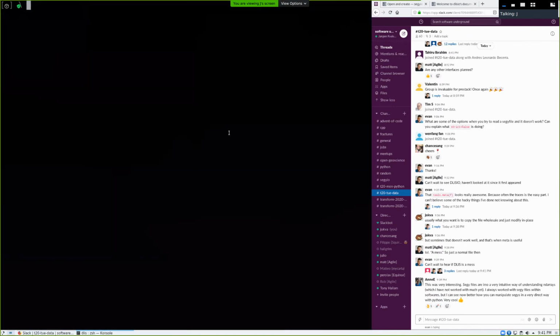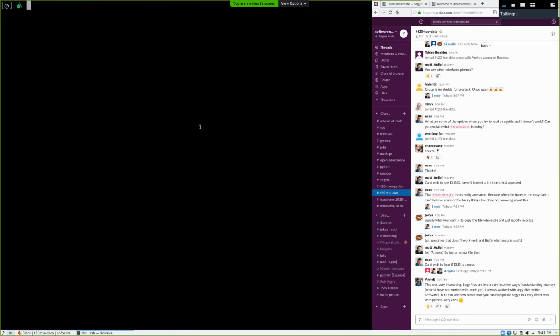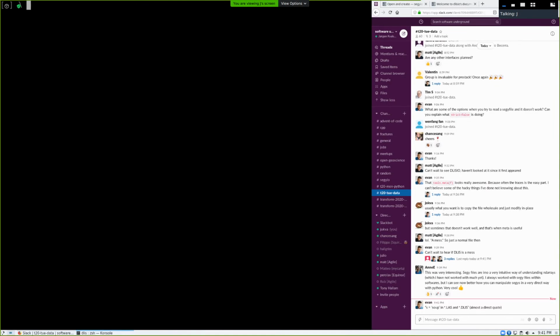Okay, so DLIS files are for well logs. And in practice, what you will find is that most of the logs that are hidden in DLIS are of much lower level and much less processed than you would typically find in LAS files.